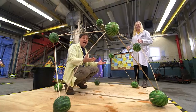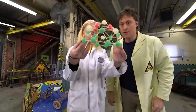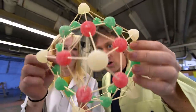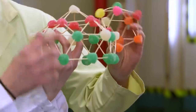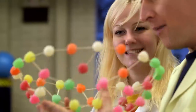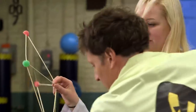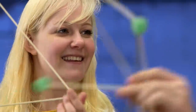Sarah and I have maxed out our simple geodesic dome, but now it's time to make it even more maxed out — we need to increase how complex our structure is. We have a dome made out of just triangles — triangle there, triangle there — and see how much bigger it is compared to our first one? That's just by adding more points. Over here we have one that uses pentagons and triangles. Can we go bigger than this? Sarah had the idea of lengthening the poles using bamboo skewers — I use those all the time — and making pieces that fit together to build a much bigger dome.